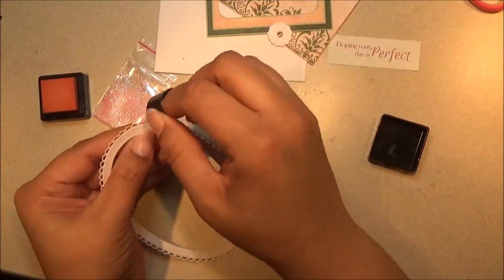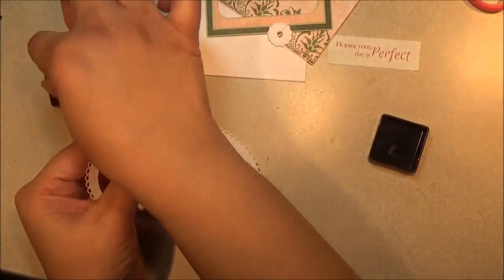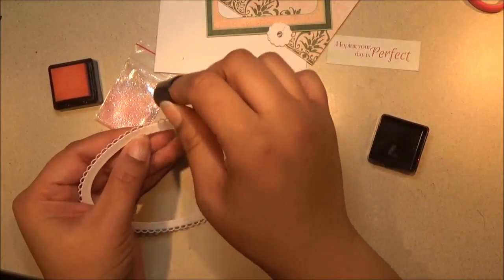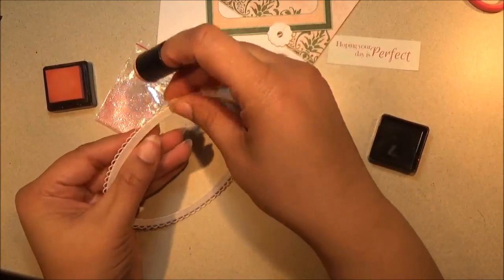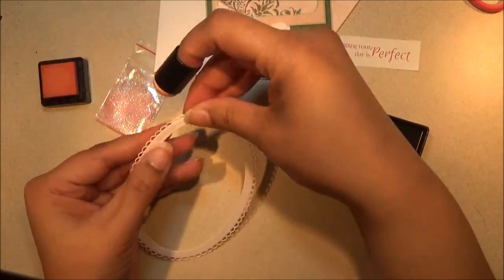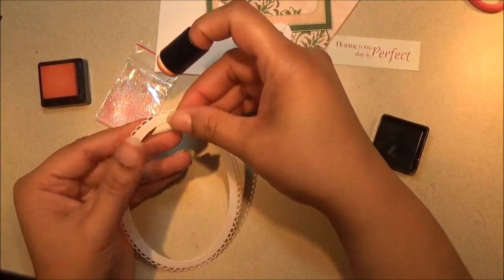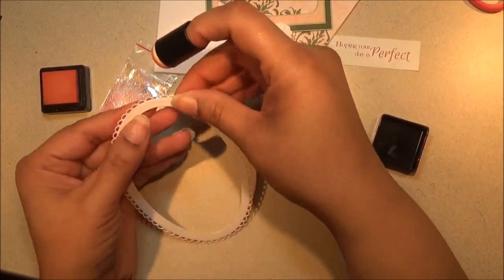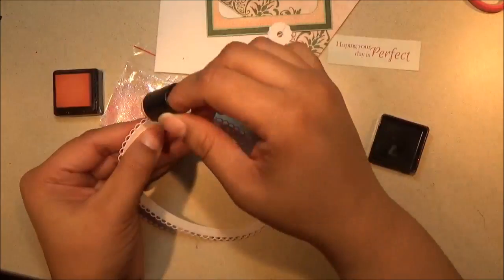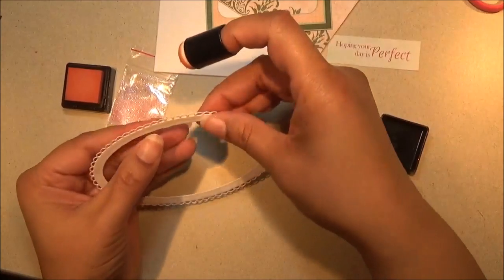Gonna ink. And you will need to provide your own foam squares to pop it up if you want some dimension. Now if you want it heavier ink, then you can. I just like a light inking around the edges of my lace or eyelet oval. This is really pretty. I wish they had a set of these. I think it's just the one that is the eyelet.